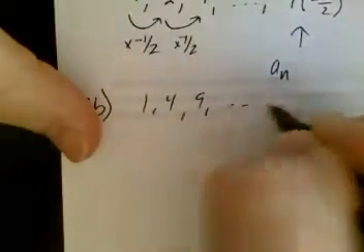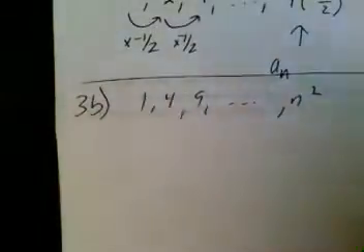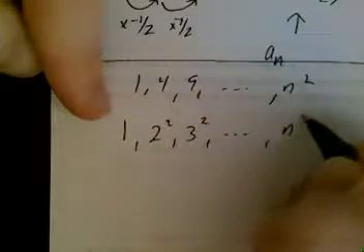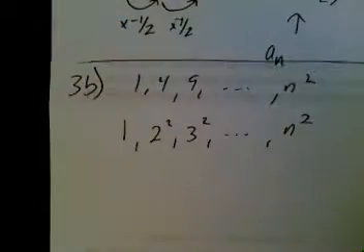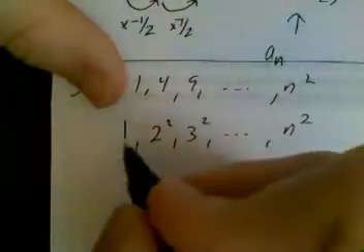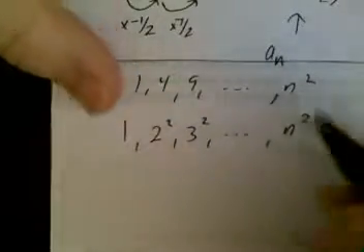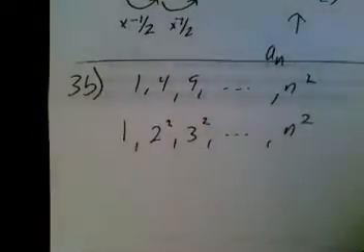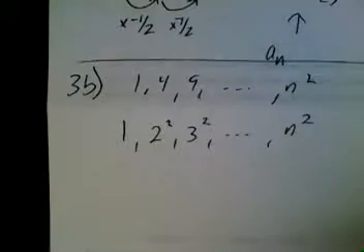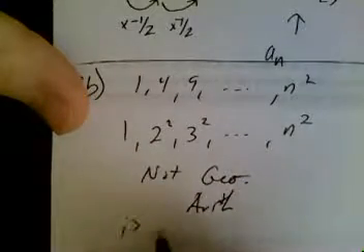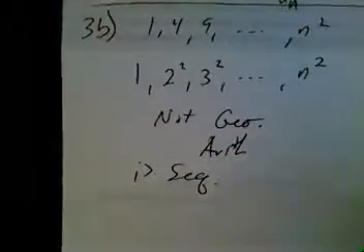Now, how about this one here? Is 1, 4, 9, dot dot dot all the way to n squared geometric? Well, this is 1, this is 2 squared, this is 3 squared, and so forth all the way up to n squared. But am I multiplying by the exact same thing every time? No. And actually, this doesn't work for an arithmetic sequence either. This is a sequence that is null and void of those two particular definitions. It is still a sequence, it's just not geometric and it's not arithmetic. And actually, it's a very nice sequence that we'll probably see come back around a couple more times.